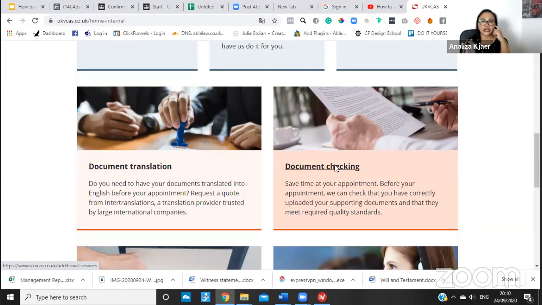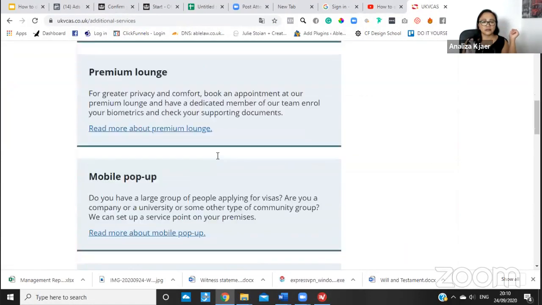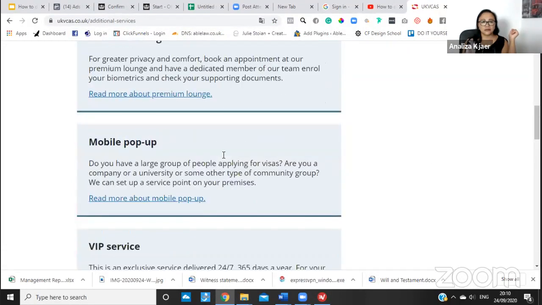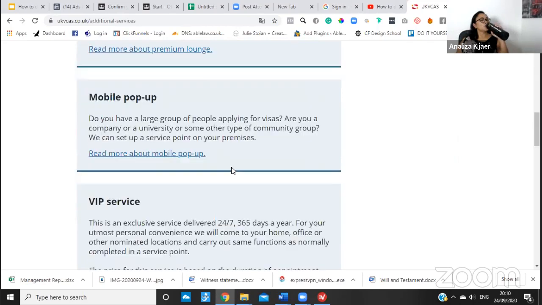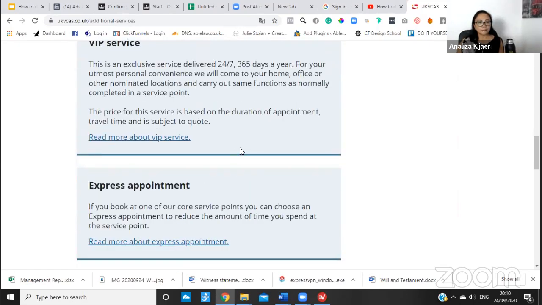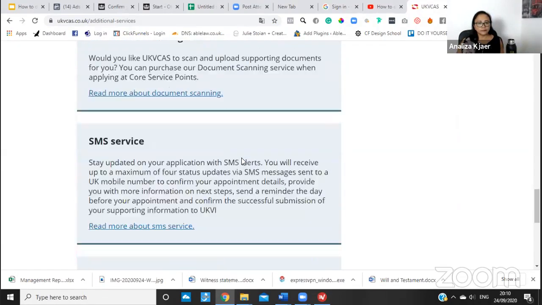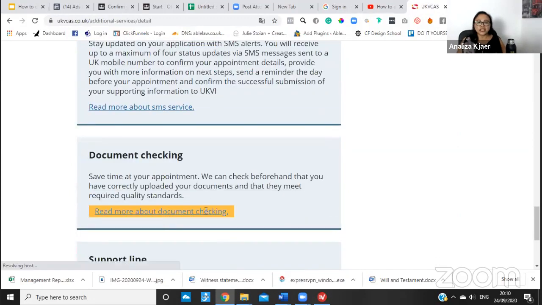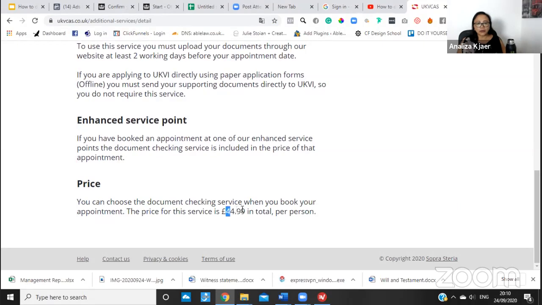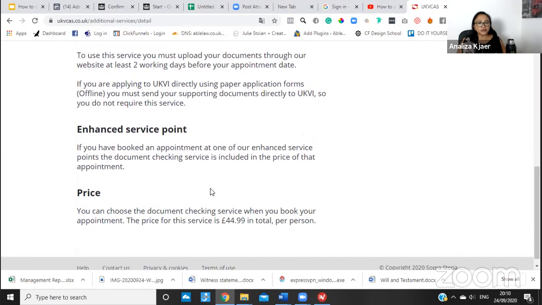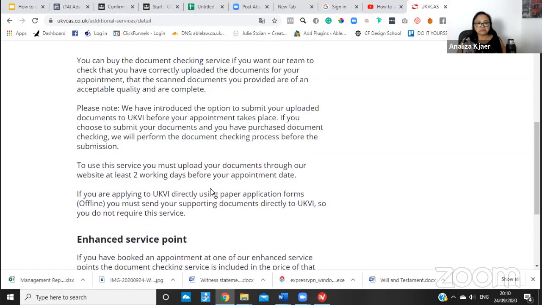I don't even know how much they charge. Let's see. Yeah, here, document checking. How much do they charge? Oh, they only charge 44.99.